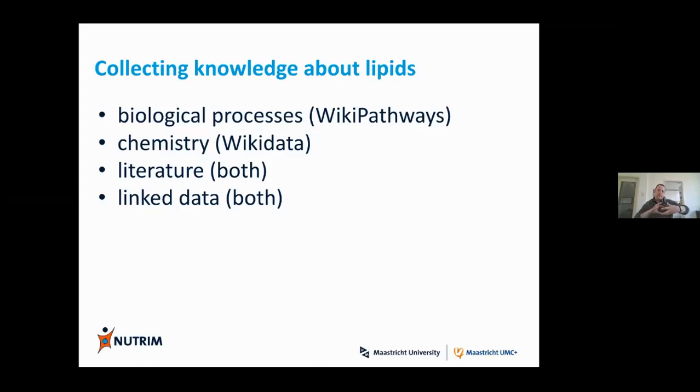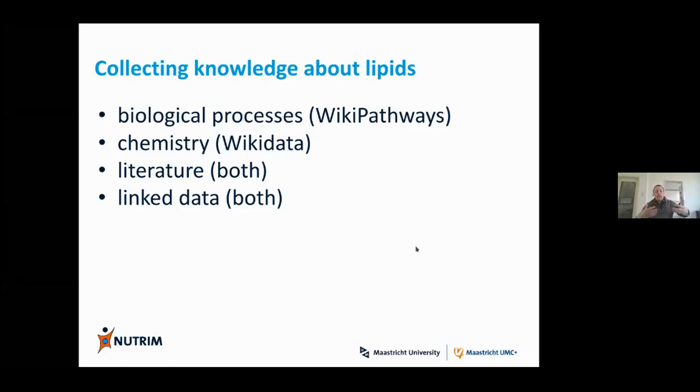So from my side, there are two databases that have been connecting here. One is WikiPathways, the other is Wikidata. And Wikidata came in because we actually needed more metabolite and later also lipid identifiers, because we saw a number of databases mentioned: PubChem, HMDB, LIPID MAPS itself, of course, ChEBI, but all these databases have their own characteristics and therefore their own limitations. And we needed something more general, and Denise and I found that in Wikidata.